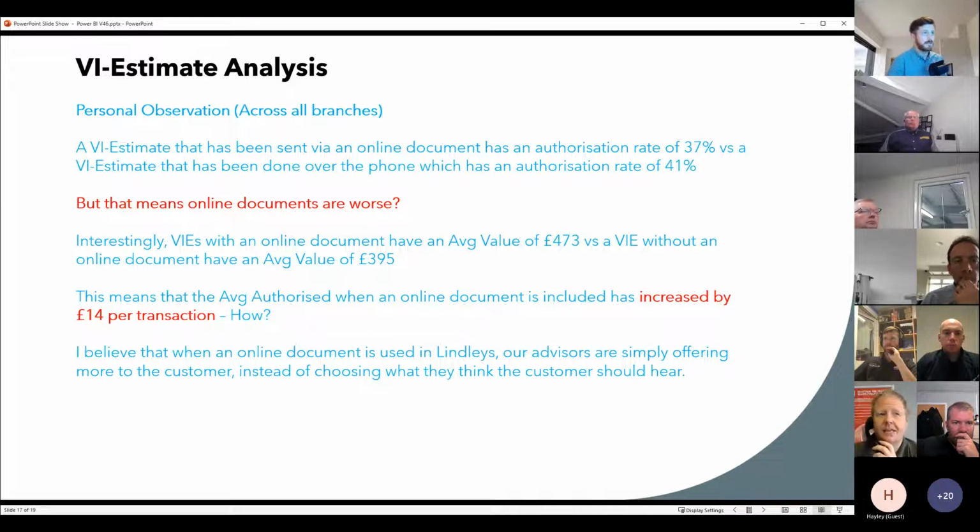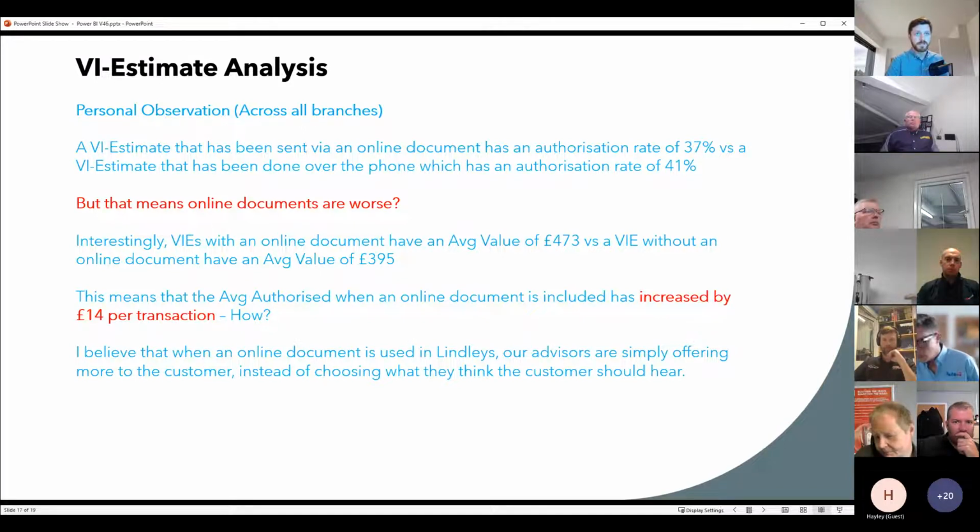Right, so my analysis, this is a personal observation across all branches. I'd love to hear how other people are doing with this, but I found this quite cool actually. A VI estimate that has been sent via an online document has an authorization rate of 37%. So if it's online, 37%. If it's not online, so an estimate that's been done over the phone, has a higher authorization rate, 41%. So 37% online, 41% over the phone.